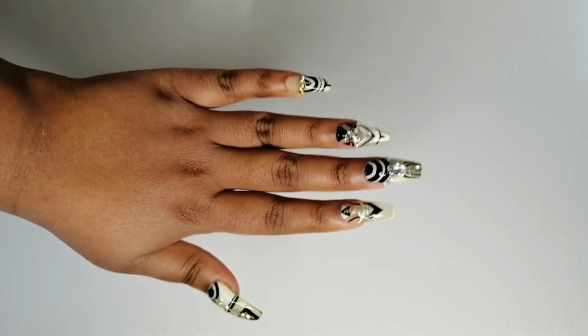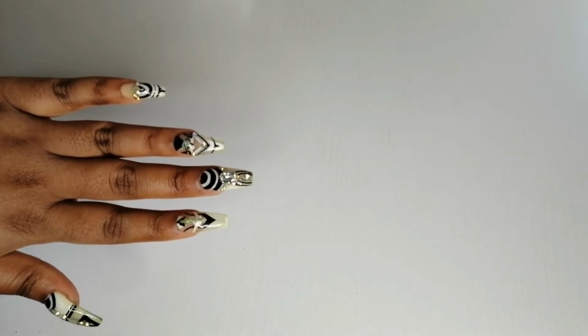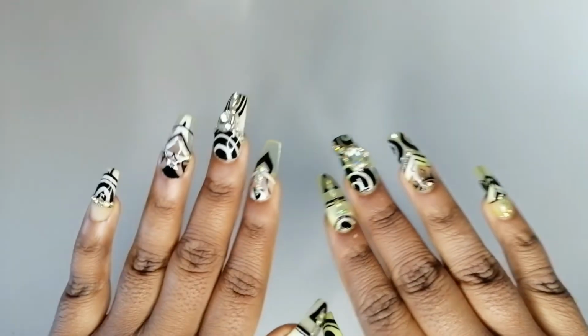So guys, last but not least, this is the final look of how my nails have turned out. That was what it looks like after, and that was what it looks like before.